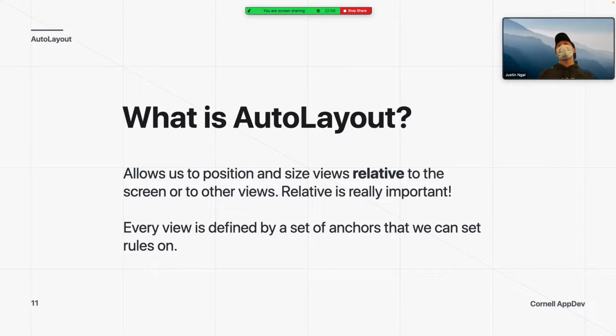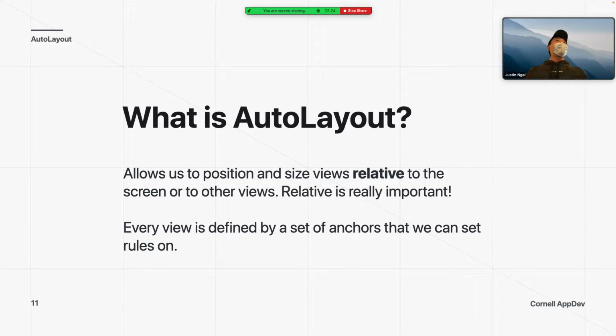So to have a more unified user experience, to have a more responsive app, we want to lay out things relative. When we use auto layout, for example, I would describe it as: I want this button to be half of the height of the screen and half of the width of the screen. Then that would be the same across all devices. So that's why we want to use auto layout, because it stresses the point of having things relative, okay?